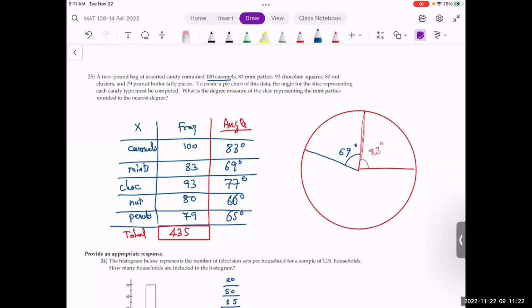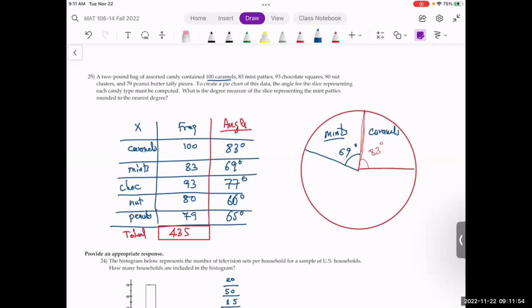Yeah. So this is the caramels. I don't really know, but I'm doing my best. I don't have the tools here to measure. So remember, you have multiple choice again, and you are supposed to figure out which one is the best choice. Hopefully, they are not really close to each other. Like I see 83, 69, 77. They are pretty close to each other, right?